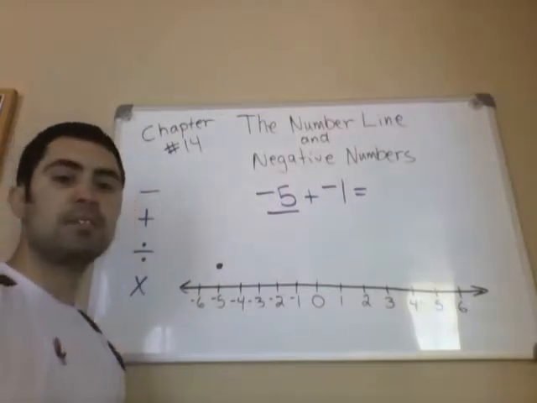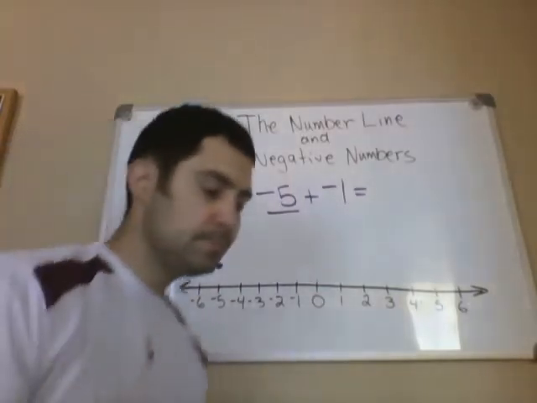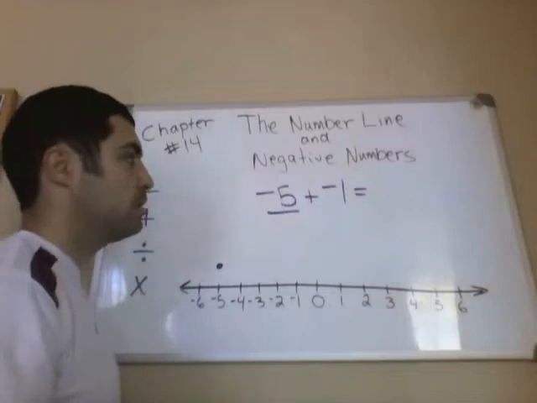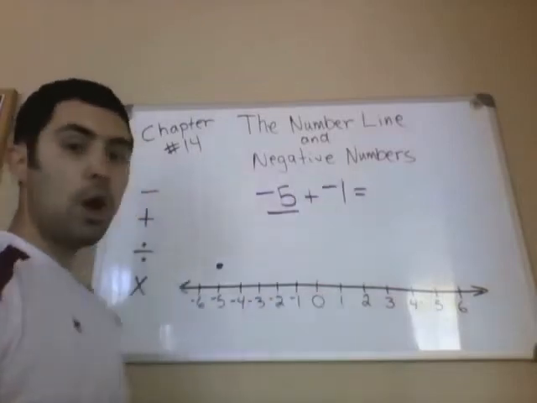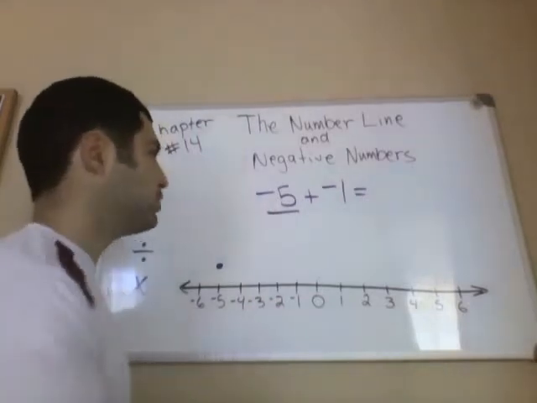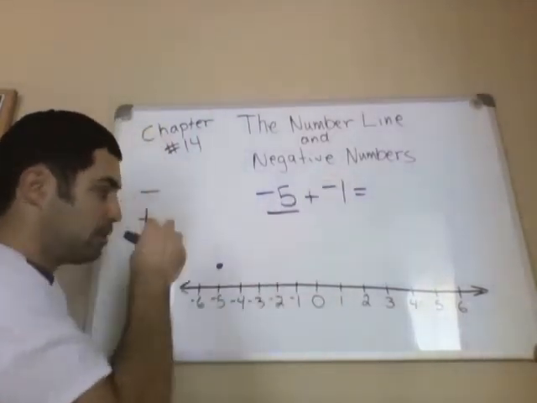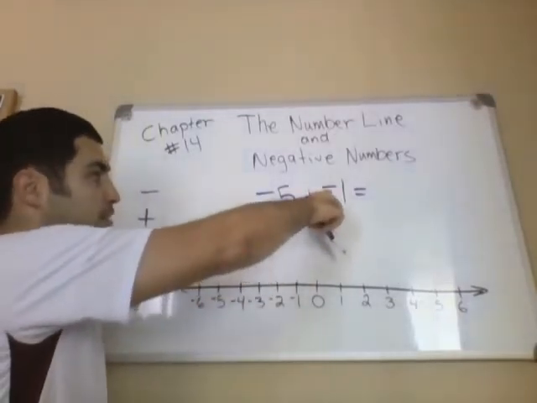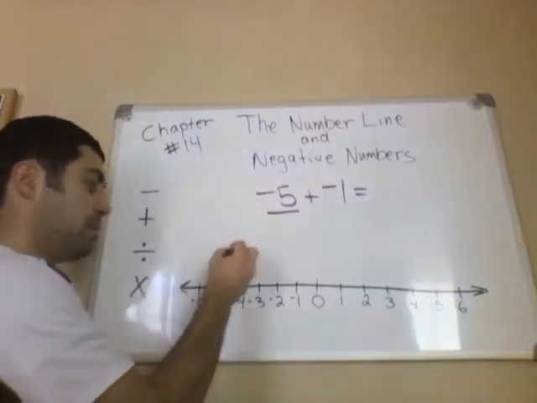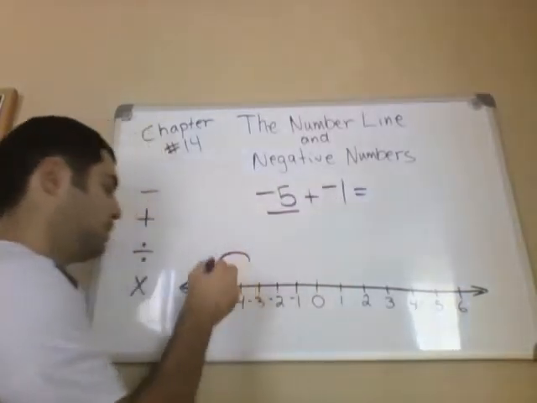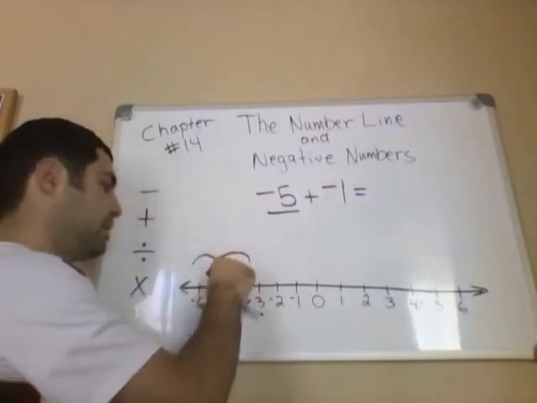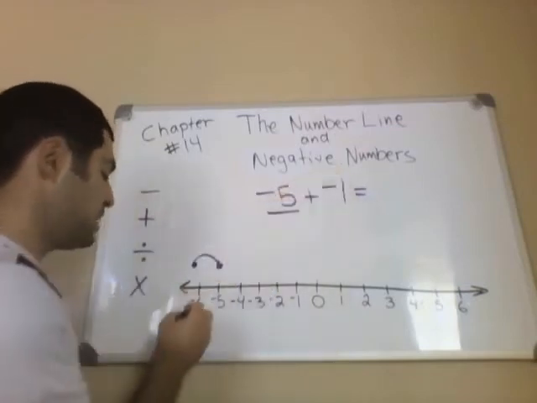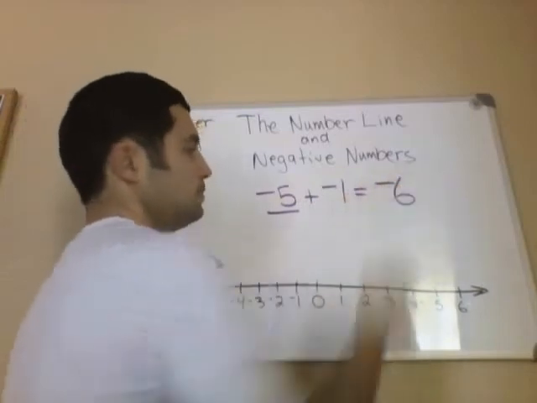And then once you get the number sense of negatives and positives, you won't have to use that little mental trick. So you owe 5 and you're adding a dollar that you owe. So you're going to owe more. You're adding on more money that you owe. So if you add on another dollar that you owe, you're going to owe now $6. So we're adding something that's going in the negative direction. So instead of going this way, you're going to go this way. Okay? Erase that. And we're only going one space over, so that is going to be negative 6. Okay?